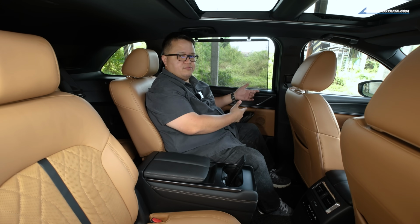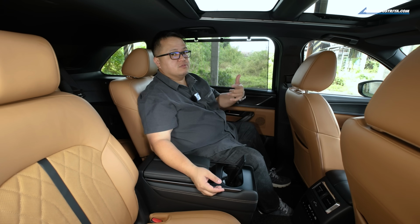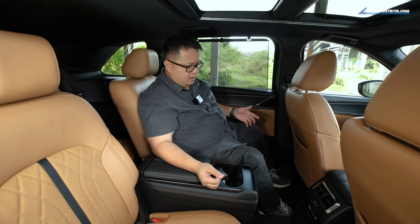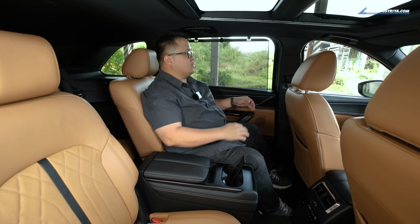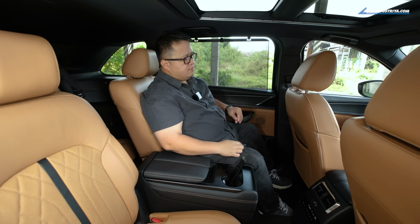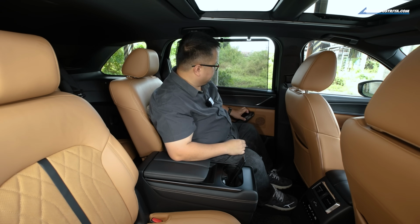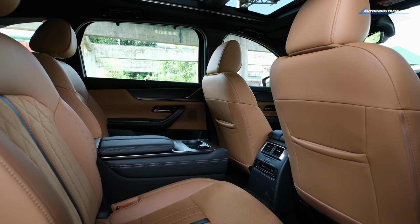I remember the compromise with this one. It's a bit strange, the compromises they had to deal with to work on the vehicle. But still, considering all of that, it's a pretty good place to be. And you've got a nice view of what's going on all around you. Still, I want to try out what's in front. In the third row and second row, we were talking about quite a few compromises.